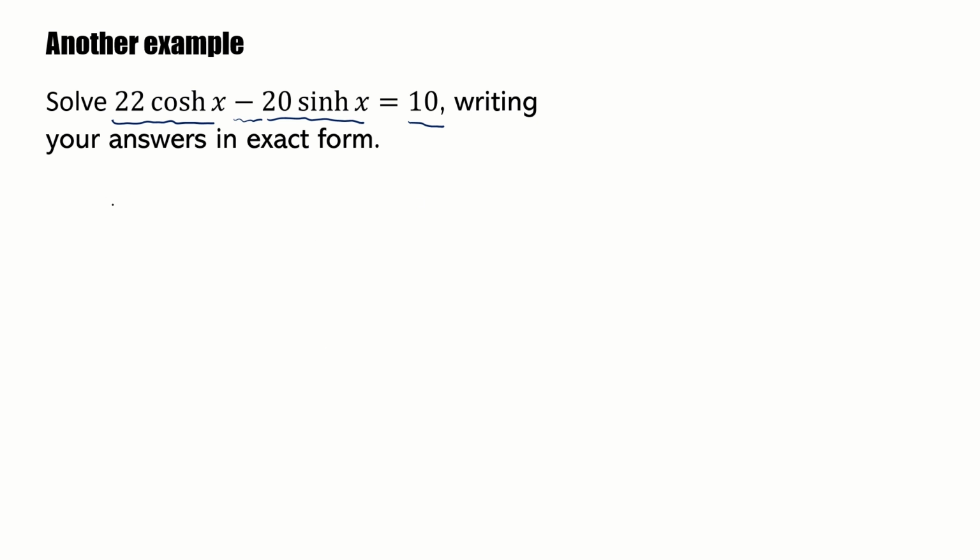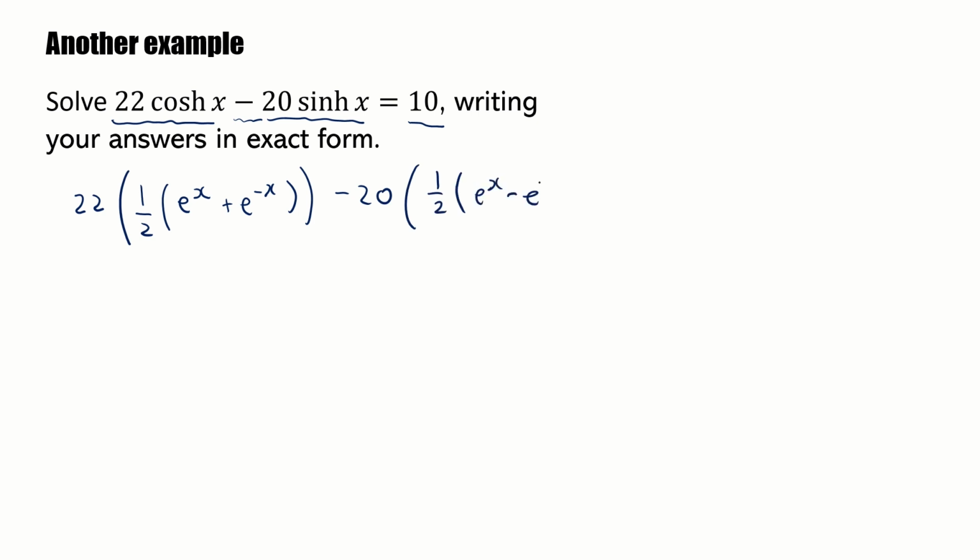Anyway, as I've already implied, although there is a way of doing this involving harmonic form of a hyperbolic function, not that that's what it's called, that's not what we're going to want to do, because it'll be quicker to do it using exponentials. So you need to know your definitions for sinh and cosh in terms of exponentials. So cosh x is half lots of e to the x plus e to the minus x, and then sinh of x is equal to half lots of e to the x minus e to the minus x.